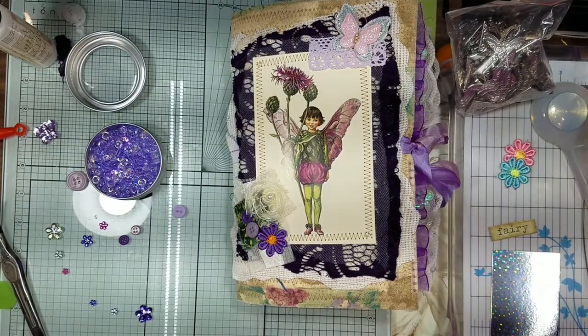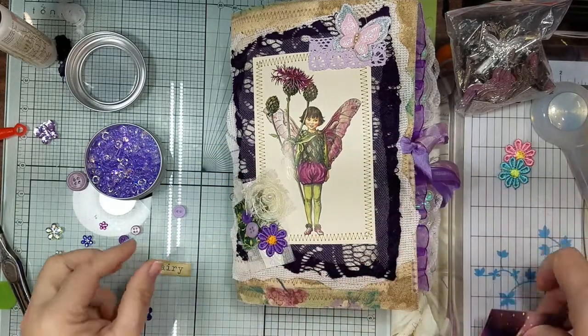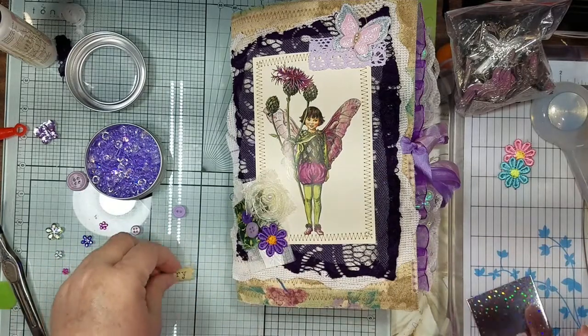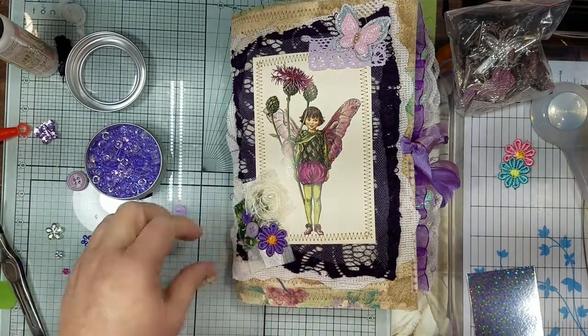Okay, guys, I'm back. I found my parts and pieces, cut it all out. So I have my little fairy that I'm going to put on here, and then I found some shimmer iridescent paper, so I want to put that on here. So let me glue that on, and then we'll trim around it because I want to put that down on the bottom.